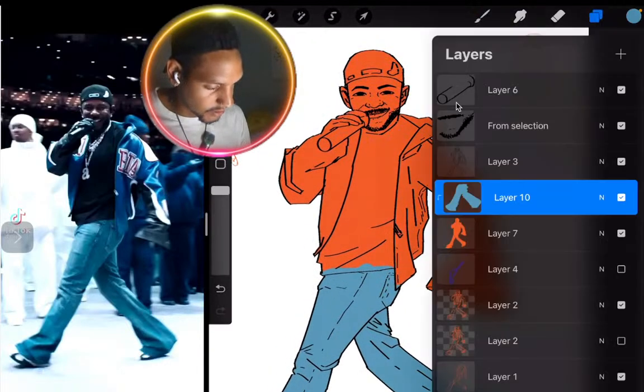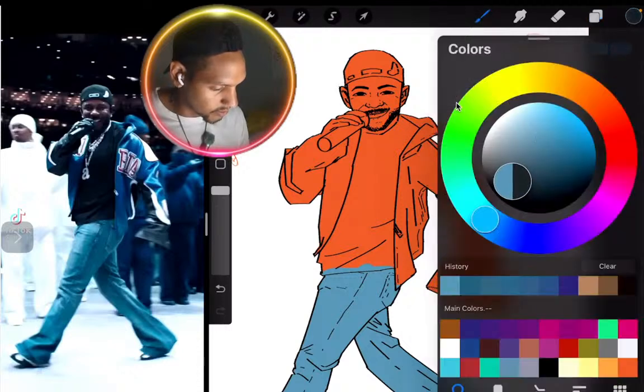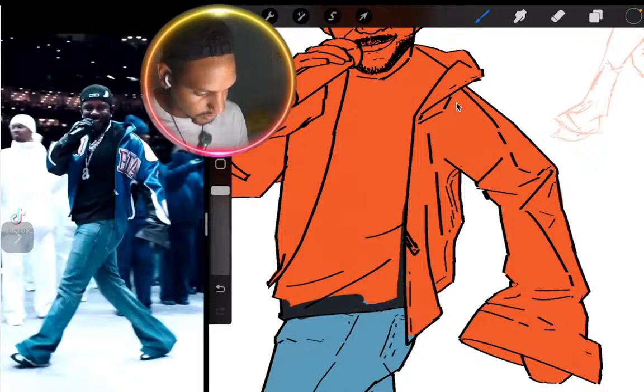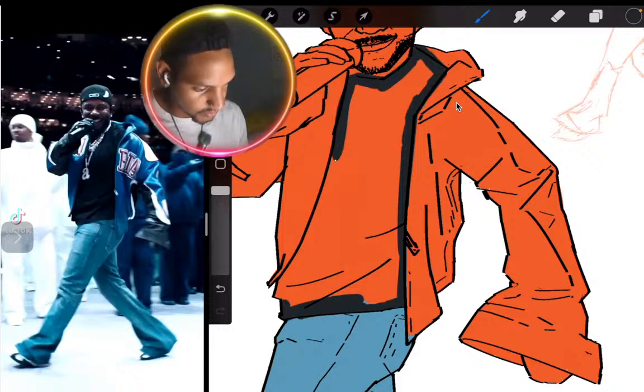Okay, sometimes I like to separate all the colors in different layers, but today I'm just gonna do the clothing on one layer, and the skin I always like to put on separate layers, just because sometimes I mess around with the skin a little more than I do the clothes.